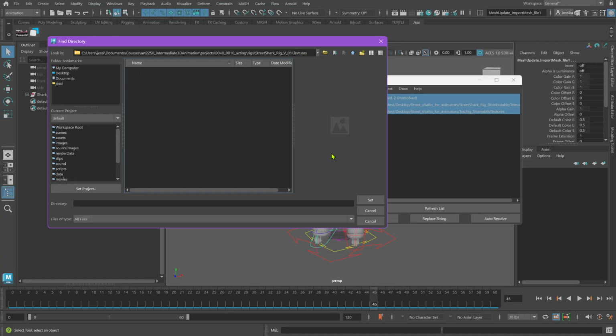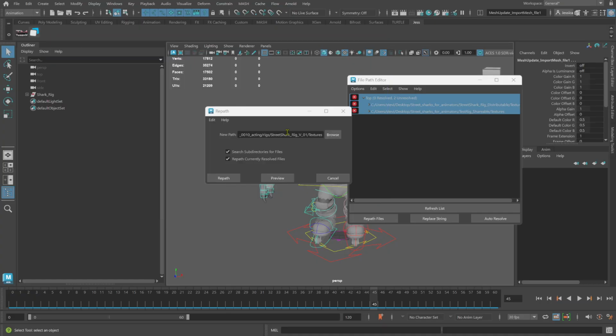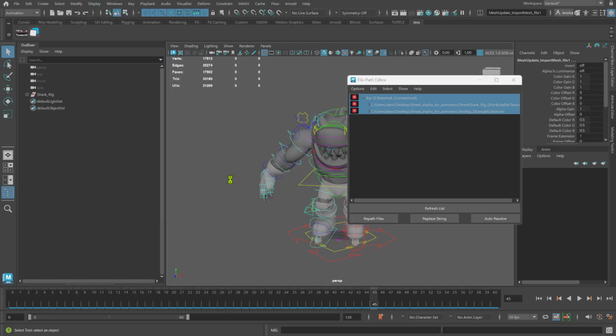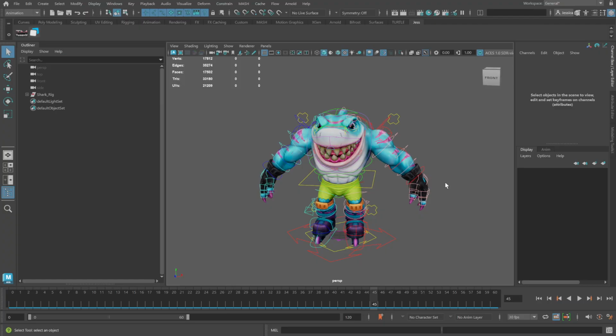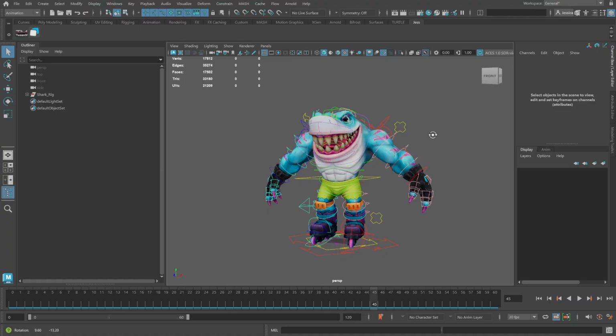So I clicked on that folder and I said, okay, set. You can see it'll show up here. You don't have to check anything else. Just say repath. Ta-da! It'll take a second. It should turn green arrows. If for whatever reason it doesn't, it doesn't have to be green arrows. Basically, if you see your materials, you know you did it right.